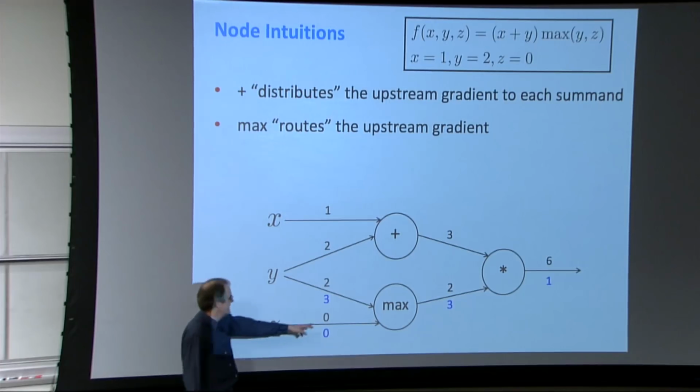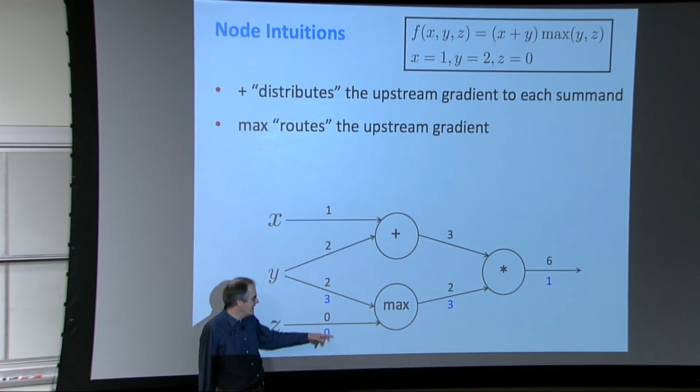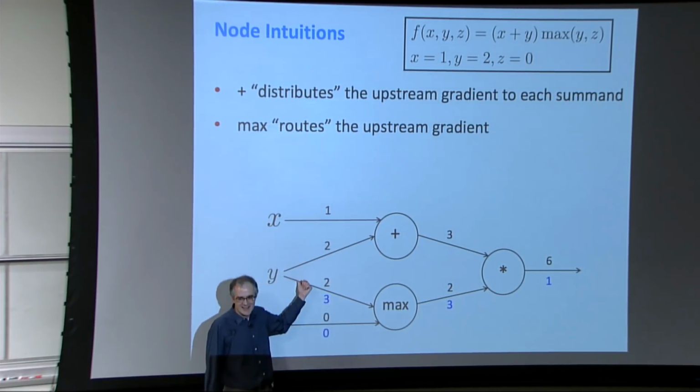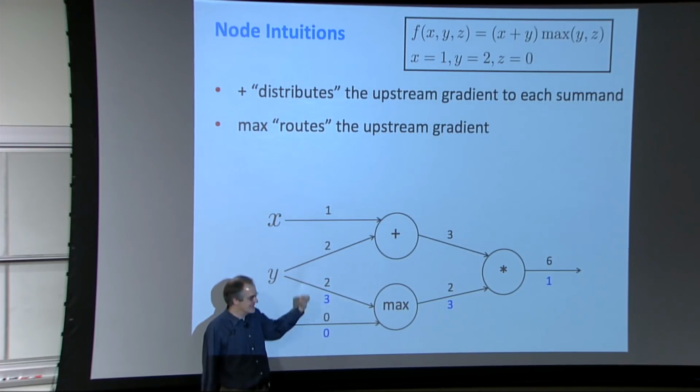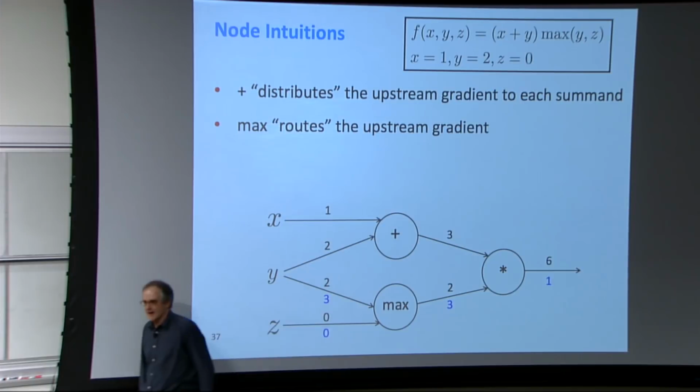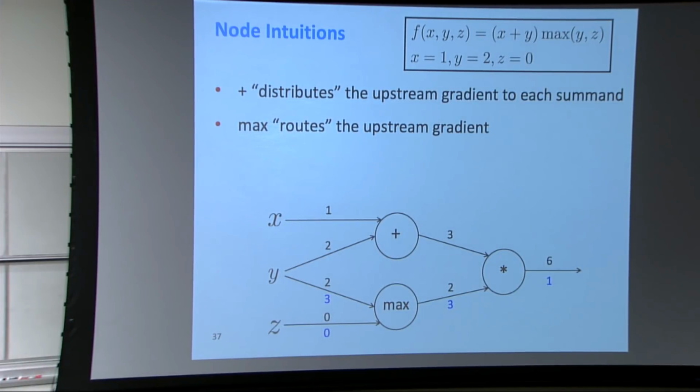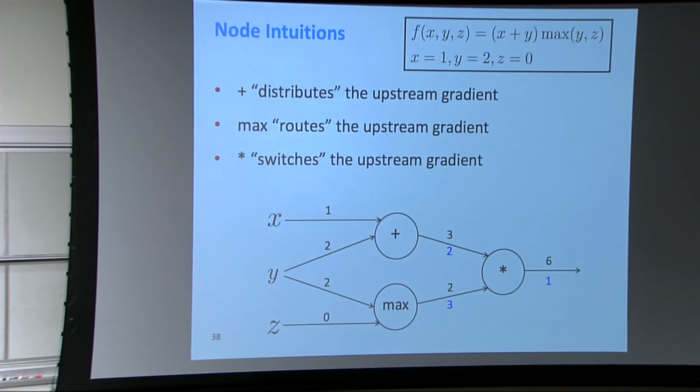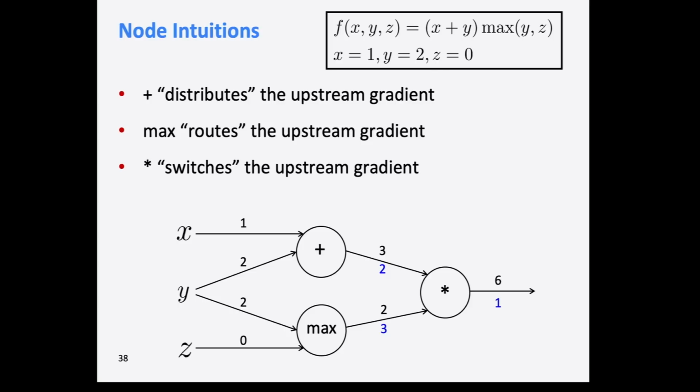When you have a max, that's kind of like a routing operation, because max is going to be sending the gradient in the direction that's the max, and other things are going to get no gradient being passed down to them. And then when you have a multiplication, this has this kind of fun effect that what you do is switch the gradient, right? And so this reflects the fact that when you have u times v, regardless of whether u and v are vectors or just scalars, the derivative of the result with respect to u is v, and the derivative of the result with respect to v is u.